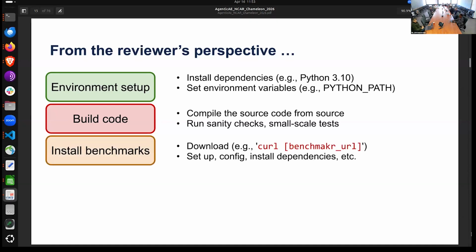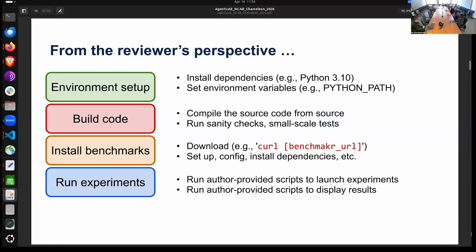You need to install benchmarks and download data sets, the benchmarks that were used by the authors to evaluate their claims and reach some conclusions. You have to run the experiments, and luckily authors are very diligent about it, and they provide either steps or scripts to run these experiments, but you still have to run the commands manually.